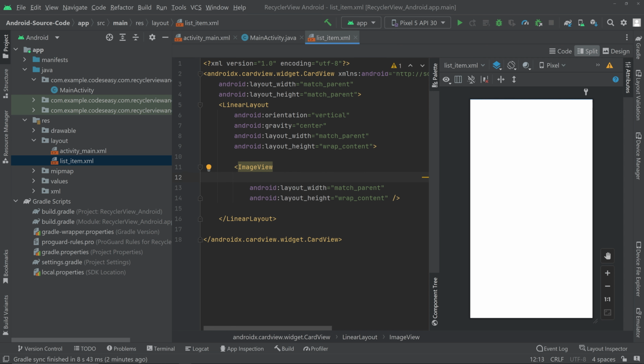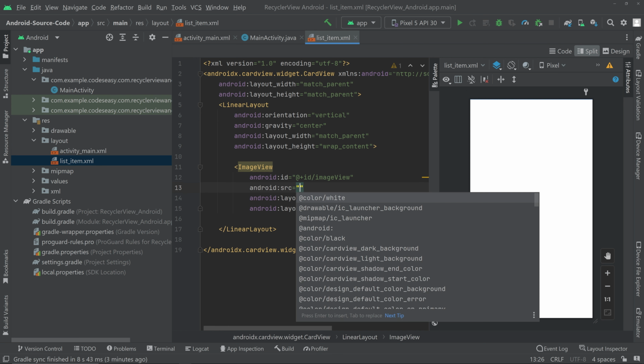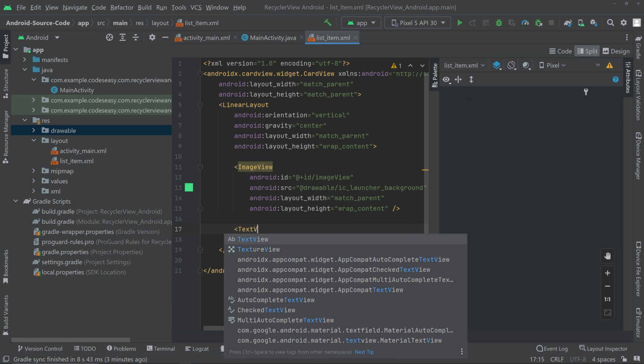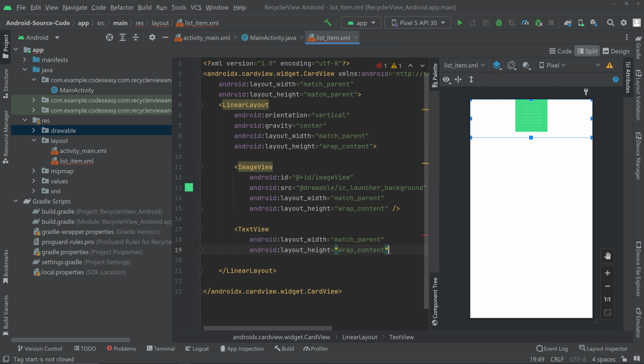We can give an ID for the image view. Now you can give a demo image. I have given the default icon background. You can simply download an image and keep it inside the drawable folder and you can give that here. Okay. Now we can give a text view. We can give an ID for the text view as well.